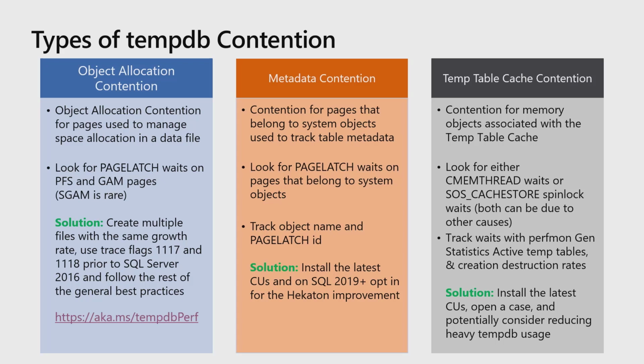And lastly, on temp table cache contention, if you suspect you have heavy tempdb usage and you're seeing CMEM thread waits or SOS cache store spin lock waits, then it's a good chance it's tempdb related, but there are other possibilities. But if you see that, the first thing you want to do is make sure you're on the latest updates, as we've addressed many of these over time. If it's still pronounced, then I recommend opening a case with CSS, and you may need to find other ways to reduce your heavy tempdb usage.